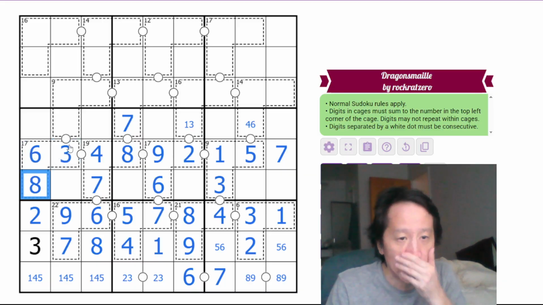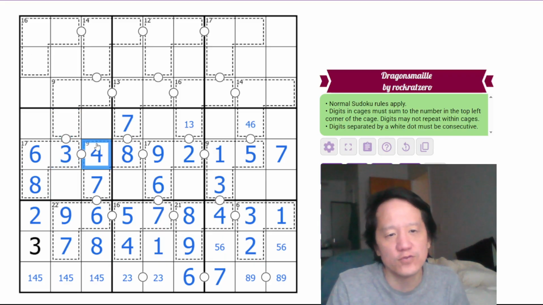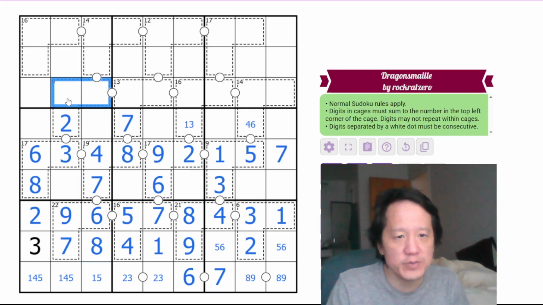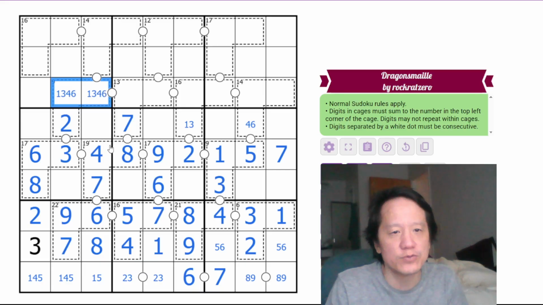17 minus 9 is 8. So this is 8. 3 is consecutive with 2 and 4. 4 is not allowed because of the 4 in the box. So this is 2. This can't be 4. This becomes either 1, 6 or 3, 4, but 4 can't be here, 3 can't be here.